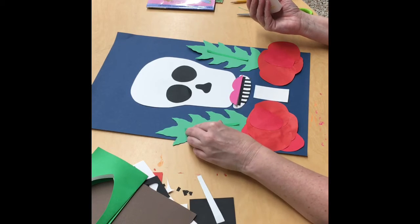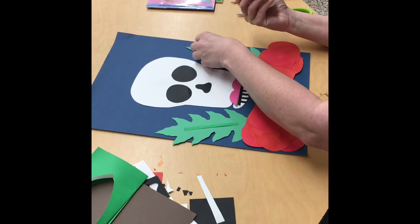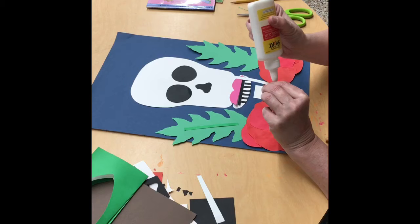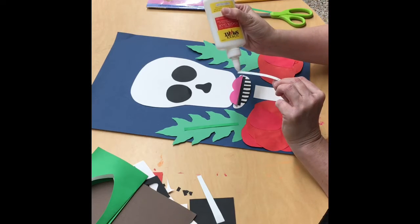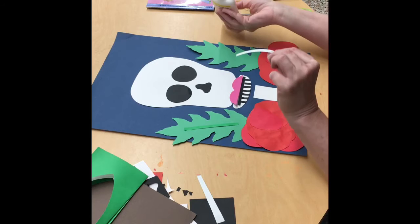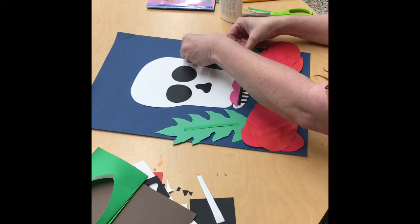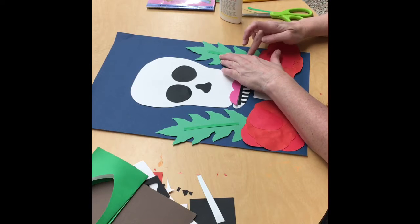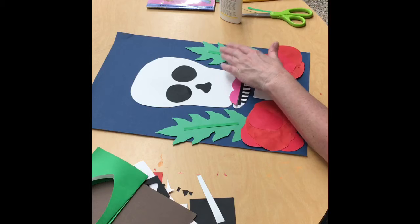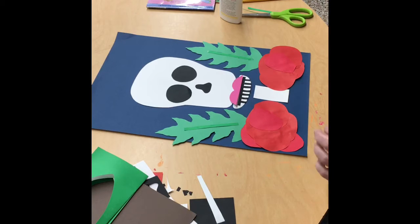When you're using your glue, this is a good time for you to learn control of just using dots of glue, not squeezing hard, just gently letting the glue come out of the nozzle. If you get too much on your paper, just take your fingers and wipe it, or you can just leave it there and let it dry.